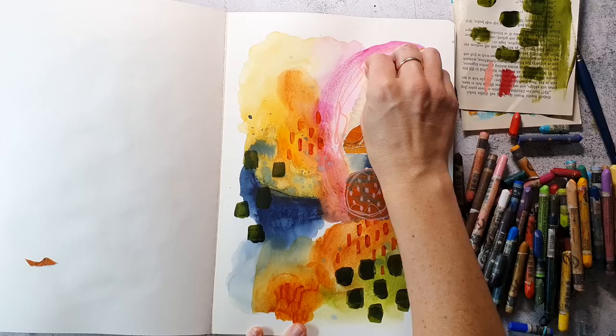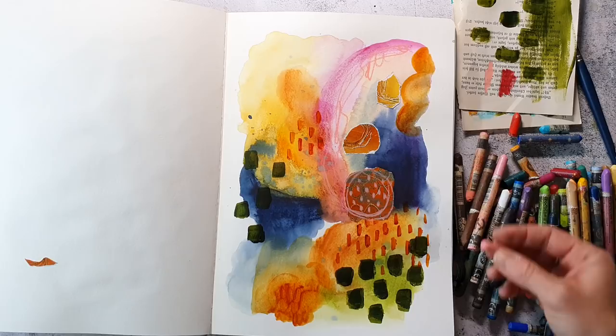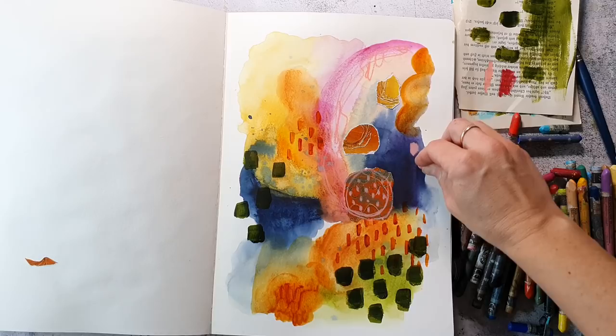I also just make some intuitive scribbly lines and dots and marks all over my page. I try to pick colors that are going with the background and that are not too different.